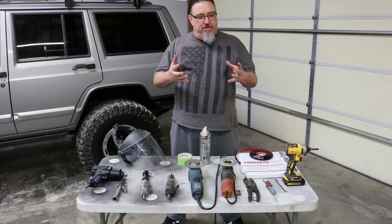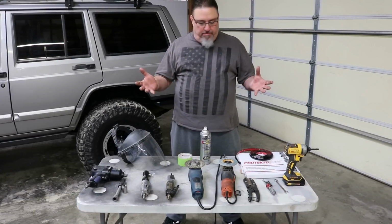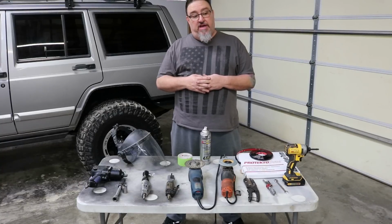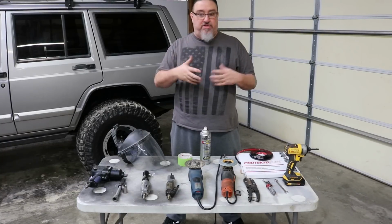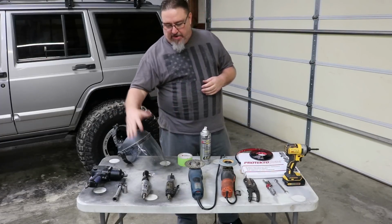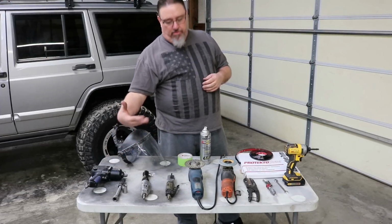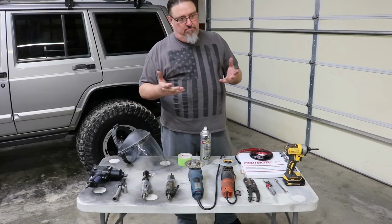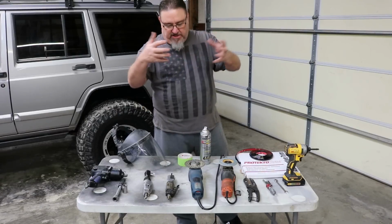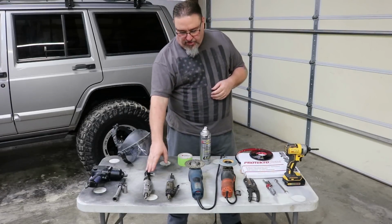All right, so on our fender trimming for our Cherokee, these are an assortment of some of the tools you're going to want to have available. We're going to go ahead and do it now that we've got those wheels off. We're just going to leave them off, have more room to work in the fender well, but you're going to want to have a ratchet or power tools to remove the wheels, a hand ratchet, a regular ratchet, or we're going to use an air ratchet in the fender well to get those bolts off that hold the trim on.